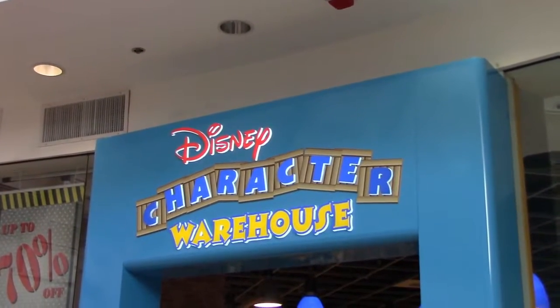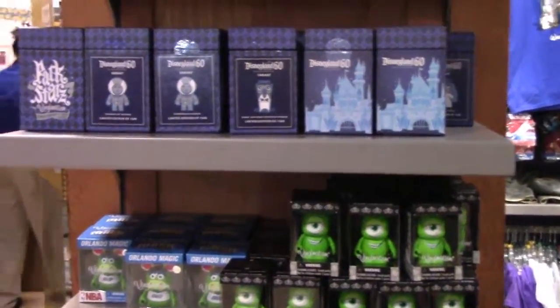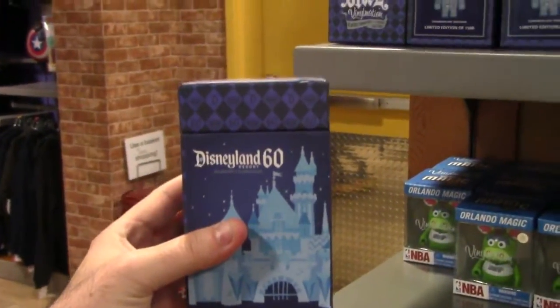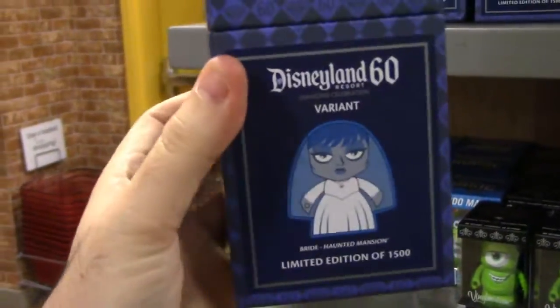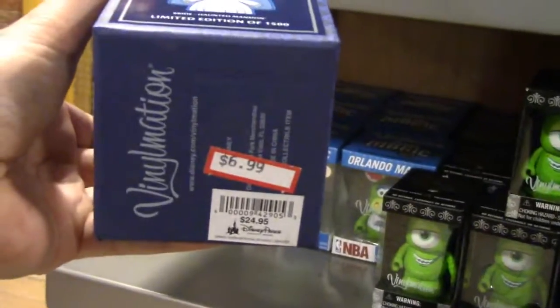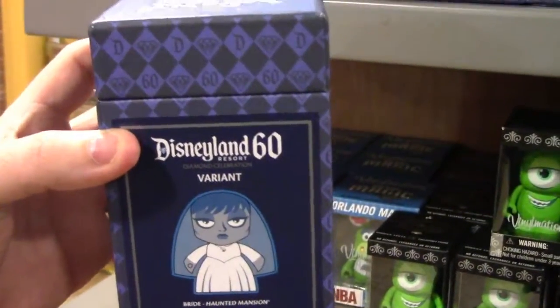Hopefully I can get that, maybe something else cool — stay tuned, back shortly. Alright, so we're at the Disney store. We're going to check out what they have here, maybe pick up that X-Wing I was talking about earlier. Let's head inside and see what they have. So we're inside the Disney store. I guess they have a discount going on with some of these blind box ones here. Look at this — I've never seen these before. Maybe you can only get them at the Disney park. It's Disney Go Celebration Resort. It's some type of blind box, and I think it is limited edition — 1,500 pieces. This is a variant, and as you can see, these things are on sale. Normally $25, on sale for $6.99. So I'm going to pick up a couple of these ones — I think it would be kind of interesting to do a review on them. I don't have any Vinylmations, but I think it would be kind of interesting grabbing a couple of these figures. I'm going to grab two of them, but I'll surprise you guys at the end. Let's move on and see what else we've got here.